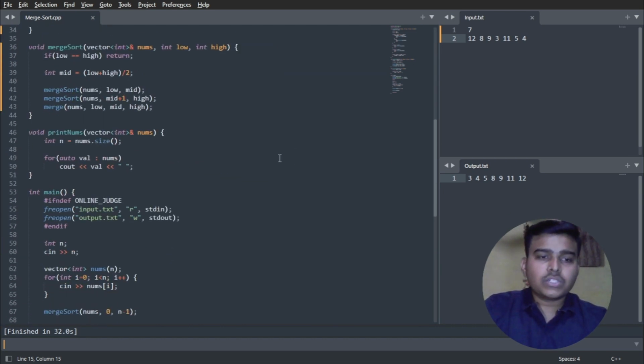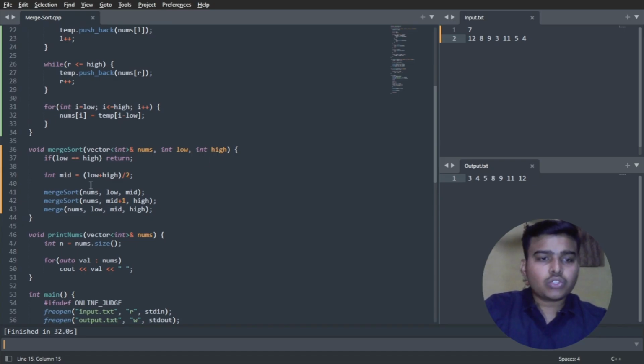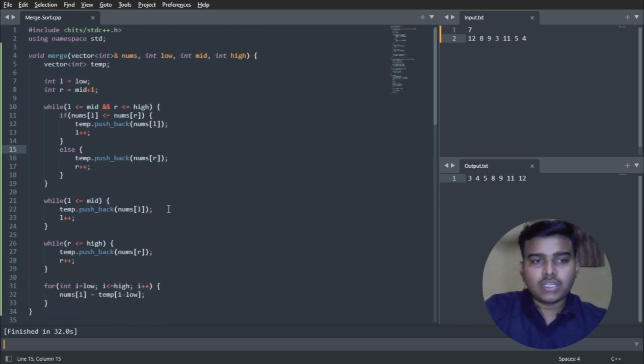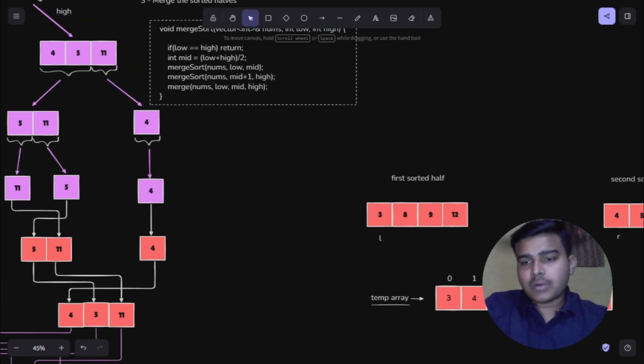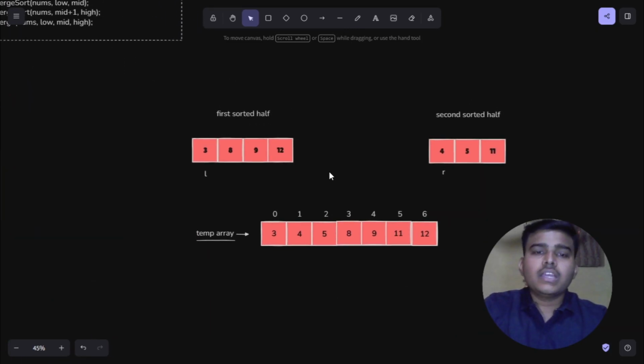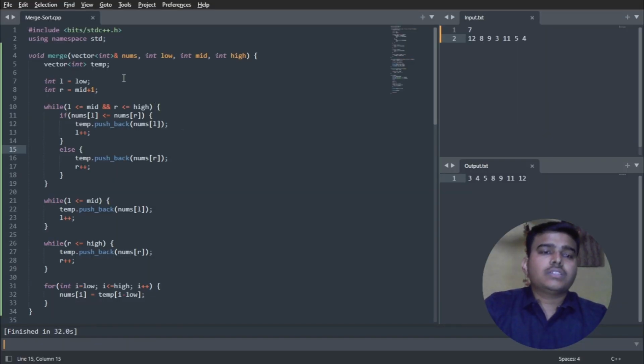So we have seen the implementation of the merge sort algorithm: how the merge sort function is written and what flow it works in, and then, at the time of merging, what the implementation of the merge function is, that is, how the two sorted halves are merged. Here we have seen the theoretical part, how it is merged in a structured way, and then we have also seen the implementation, how we can write it in code, and the logic to merge.